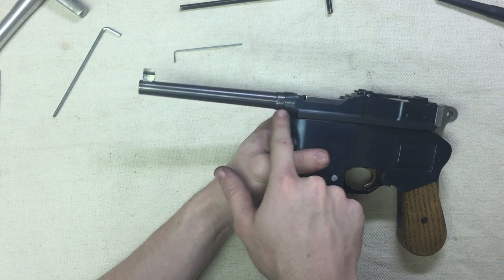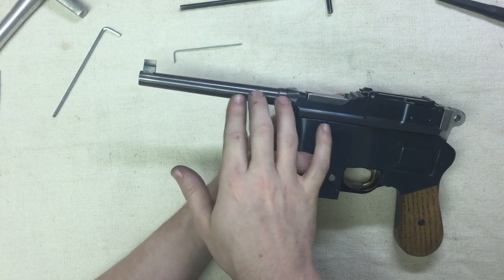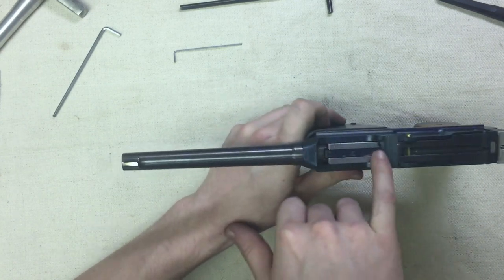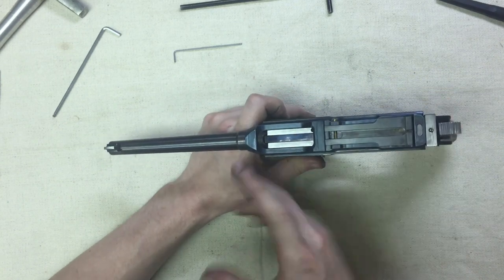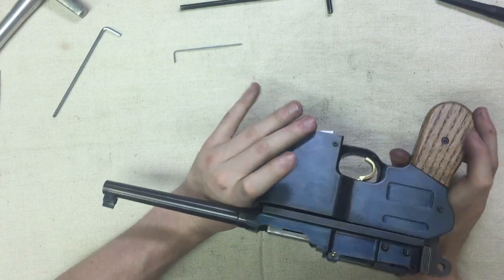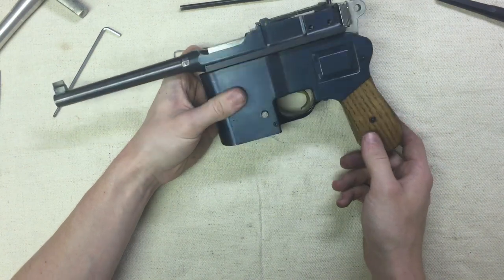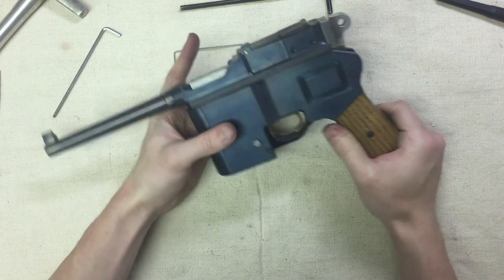It's like a grayish plum color that you get on the barrel and on the rear sight as well. The ejector was done similarly, but it wasn't gotten quite as hot, so it has a little more of an iridescent bluish-purple color to it — it wears off very quickly because of the way it rubs on the receiver. Overall, pretty good. The aluminum is just painted, by the way. The grips are made of oak, and obviously the hammer and the bolt were left in the white. They're still just carbon steel, as with the ejector button.